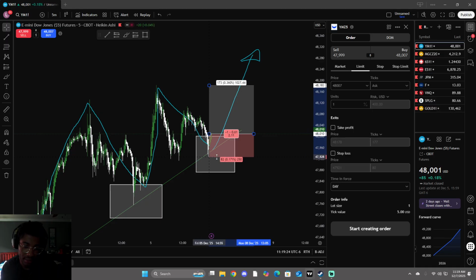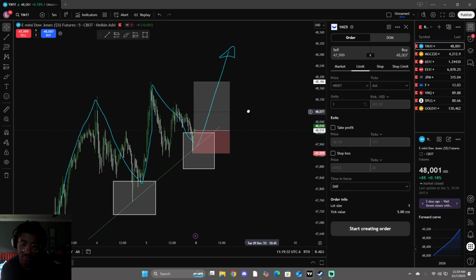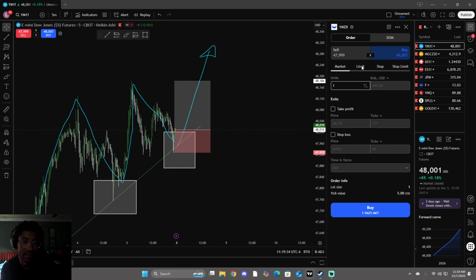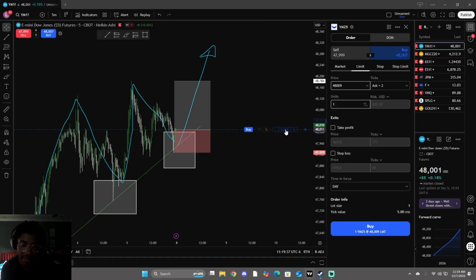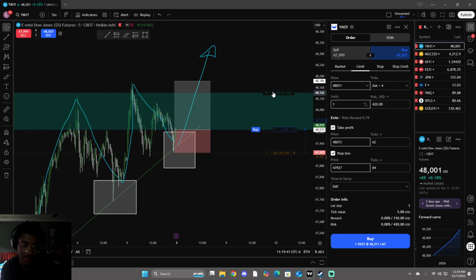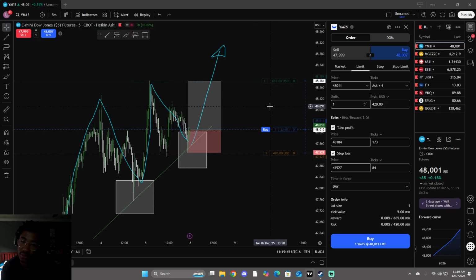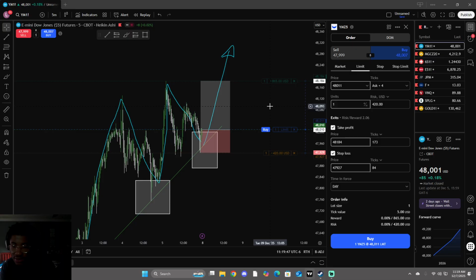And then I would go for, probably my stop being there and just trying to touch this highest previous point, which would be here. And that's what we're looking at. So putting that into actual amounts, I would be risking 420 to gain 865. So that goes to show the potential of what you could be doing.